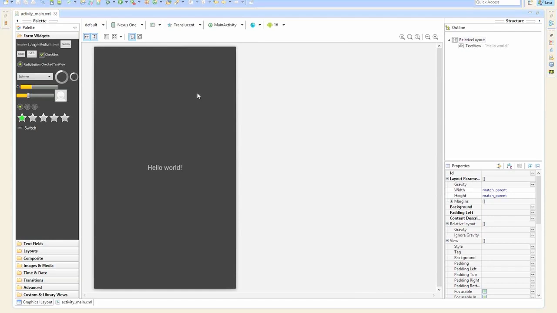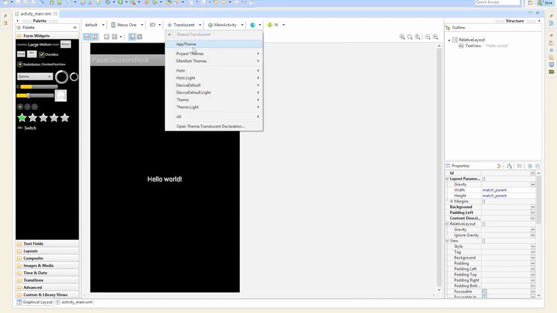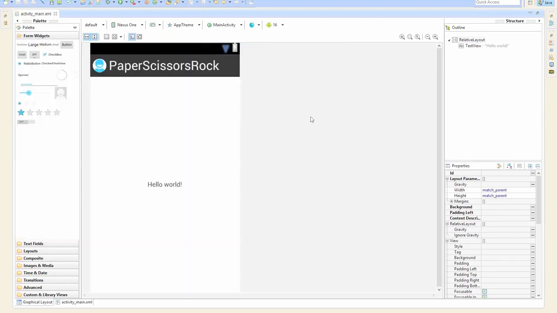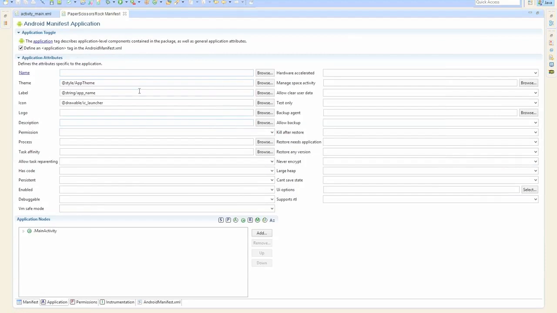You're not changing your theme when you're changing this particular menu. To change our theme, what we do is we go to our application manifest, so our Android manifest. And this sets up the settings, the permissions, and the styles for the entire application. So we're just going to double click on that, and you'll get a nice little editor.